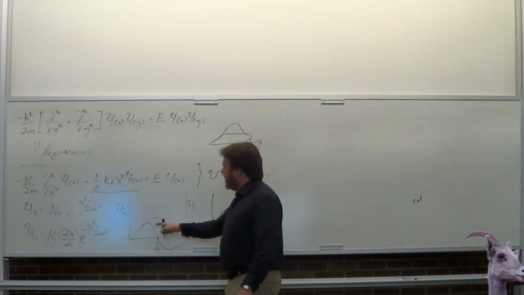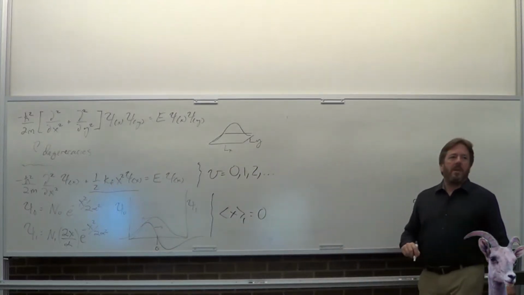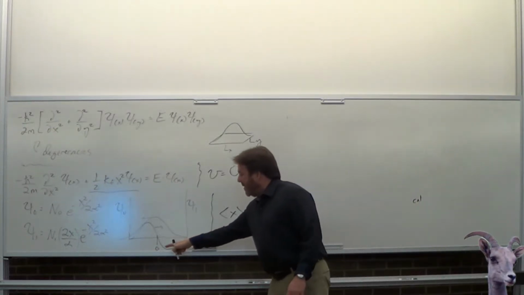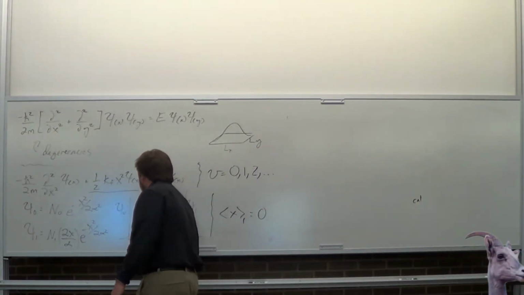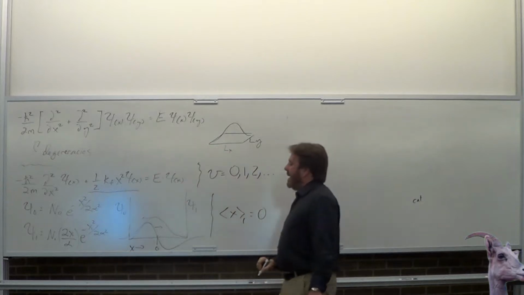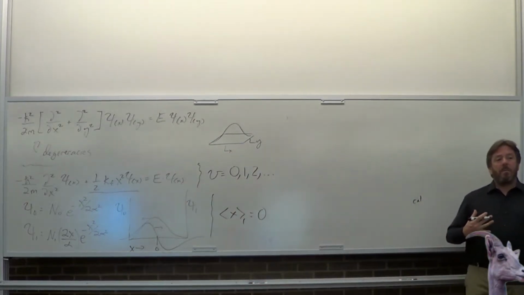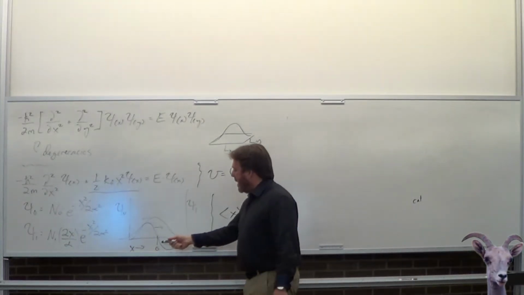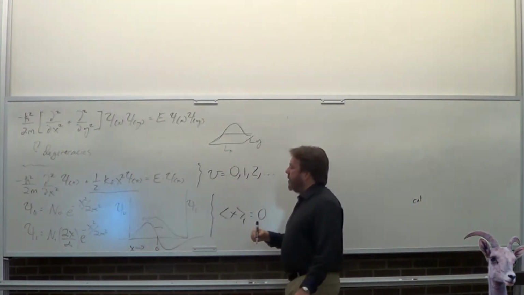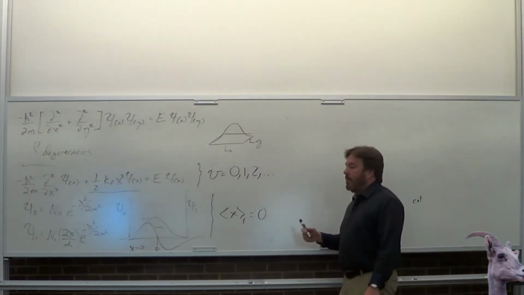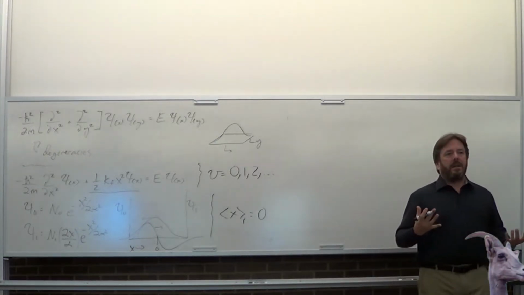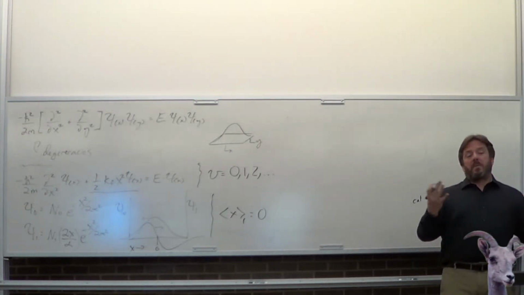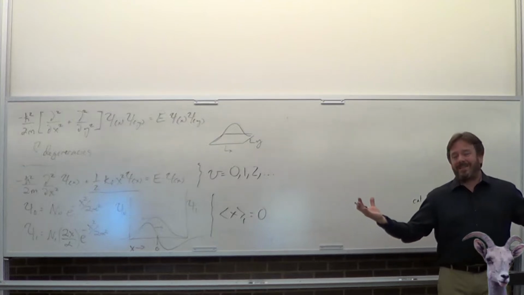It's obvious from the ground state the expectation value is 0. Don't forget that the x-axis is actually the displacement from equilibrium. The x-axis is the displacement of the bond from equilibrium. We talked about that at the very beginning of the lecture on Friday. So the fact that on average the ground state is centered at 0 means on average the bond is at its equilibrium length. CH bonds are 1 angstrom. So on average the CH bond is 1 angstrom. I mean, there you go, it answers itself.